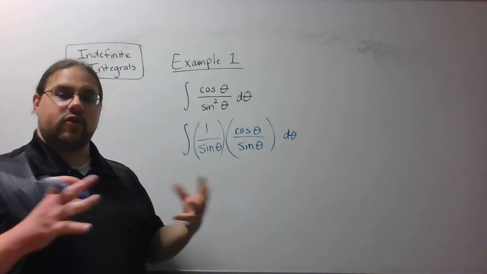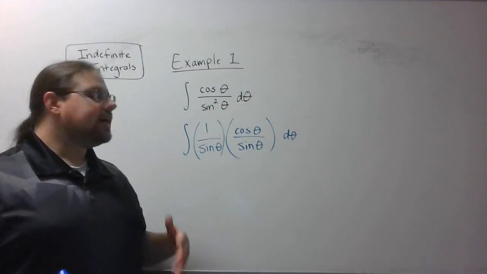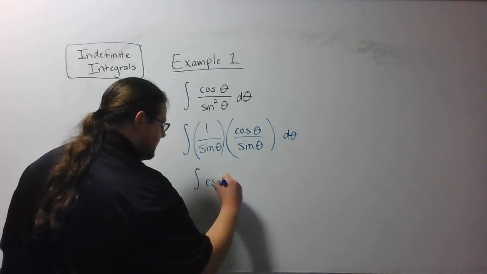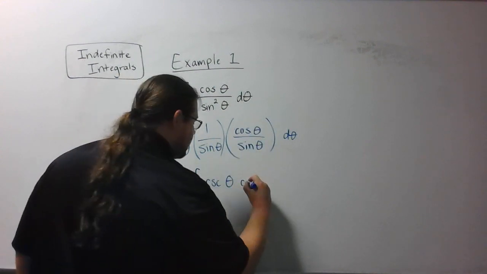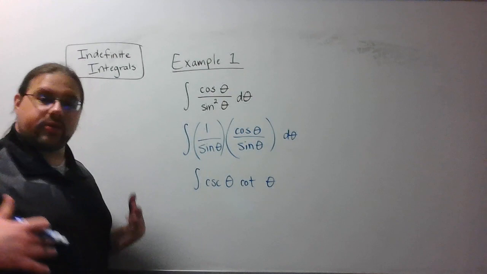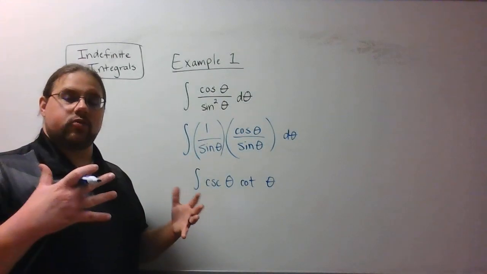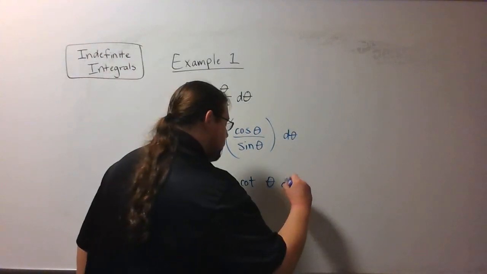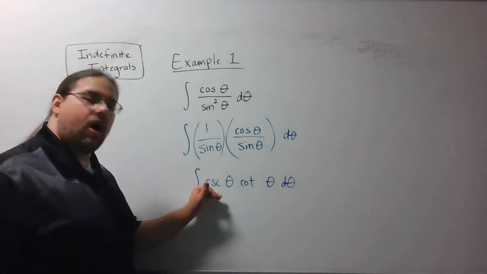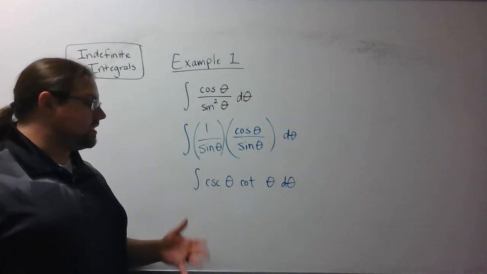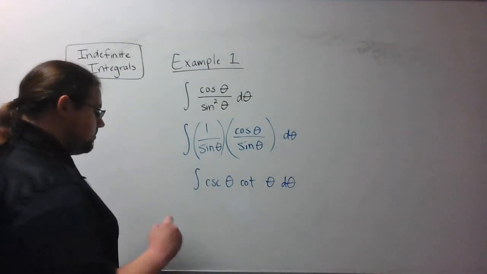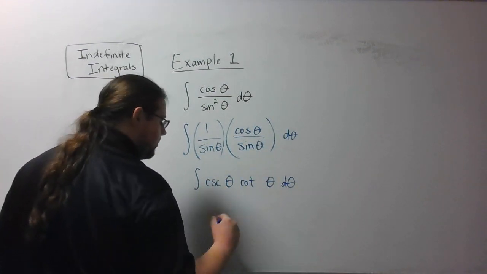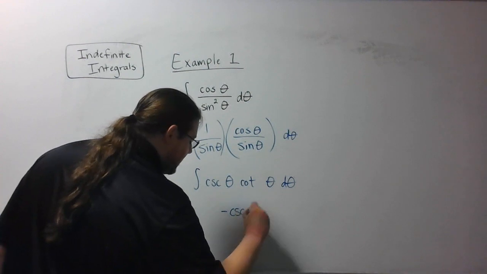But now I can use my trigonometric identities and simplify this a little bit easier. So 1 over sine is actually cosecant, and cosine over sine is cotangent. Now, if you remember back to when we were doing the integration rules, the integration properties, those different kinds of integrations that we were doing with definite integrals, we actually saw what this kind of formula was. It was cosecant, but it's a negative cosecant. So the antiderivative of this function right here, cosecant theta times cotangent theta, is actually negative cosecant theta.